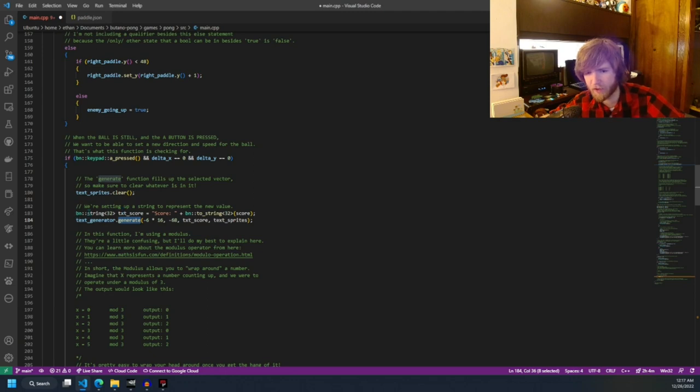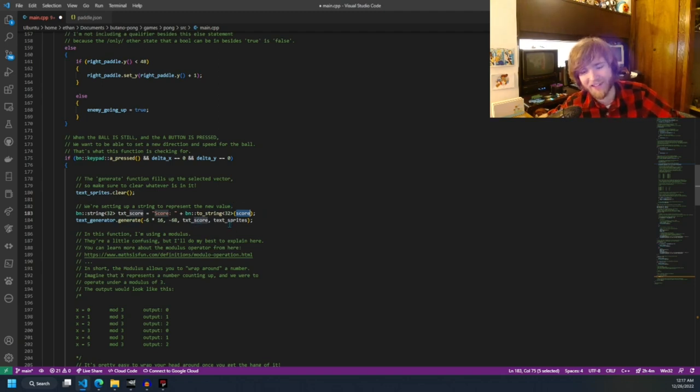Now we've got a string value here. Text score equals score plus Butano to string score. This converts the integer into a Butano string value. Just keep in mind, everything that a computer does is in numbers. There are no letters on computers. There are only numbers that represent letters. And so the raw data 32 as an integer does not mean 32 in letters that it will put on the screen. So it's very important that we convert it. And then once we're done, we just run generate and put it on the screen.